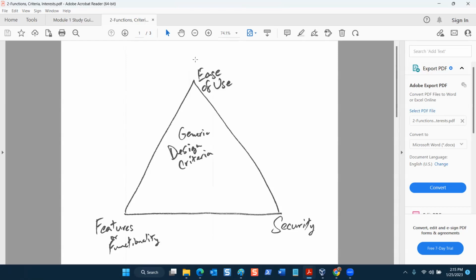So operating systems or any system can be designed with generic design criteria, and the three big interests is ease of use, features or functionality, and security. Does this look familiar? Yes, no, maybe? Yeah, that looks familiar. So when we talk about operating system market interests and we'd say, oh, ease of use, that's the Mac world. Making it extensible so there's lots of features, that's the Windows world. And making it efficient so it's secure or it's really good at one thing, that's the Linux world, right?